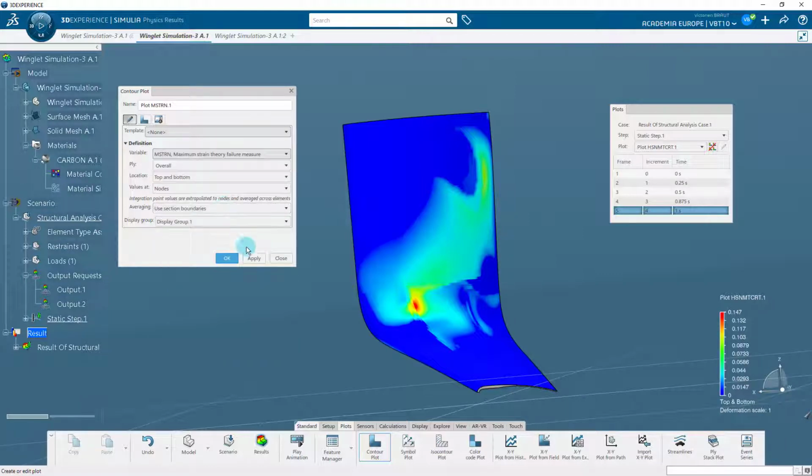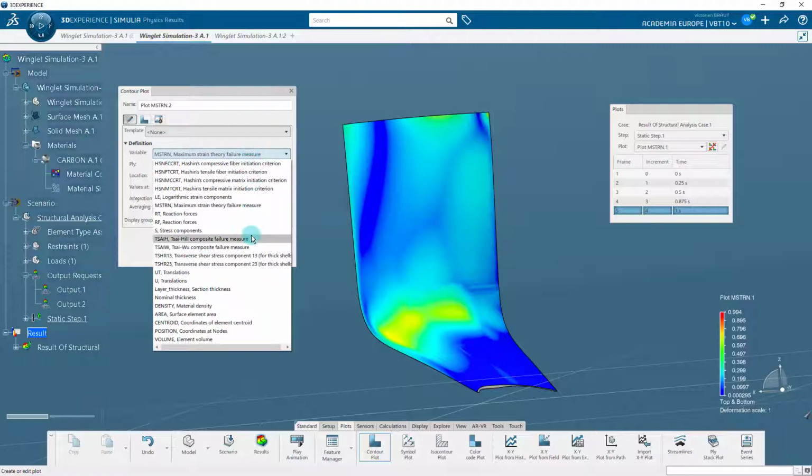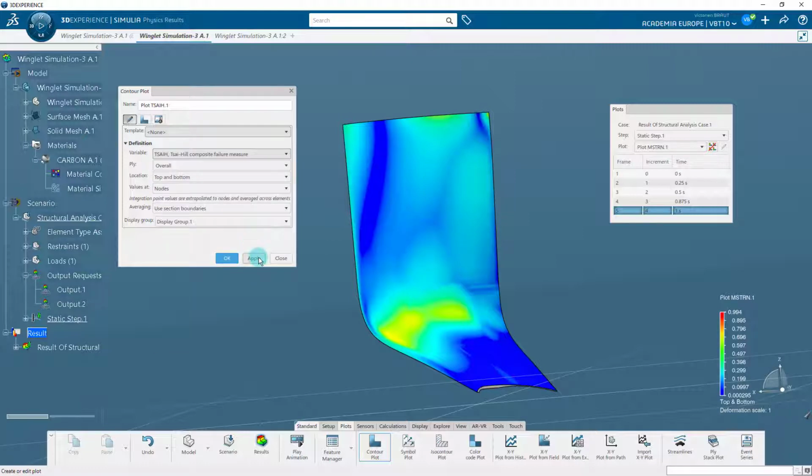Furthermore, create an MSTRN contour plot to visualize the strain. To see the stress-based failure criteria, create Psi-Hill and Psi-Wu criteria contour plots.